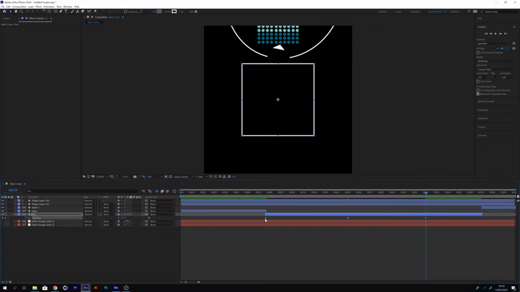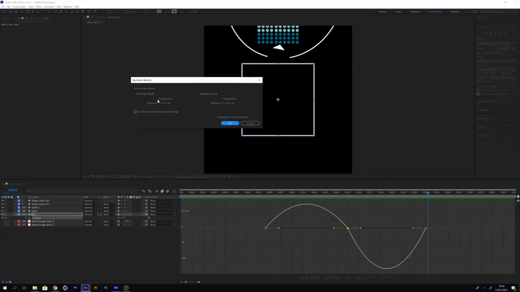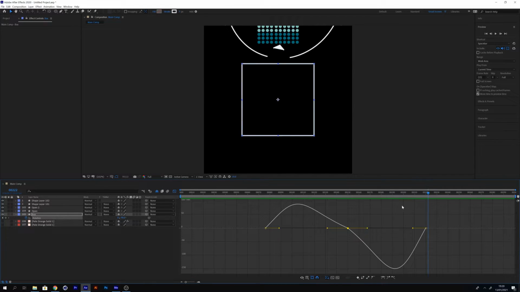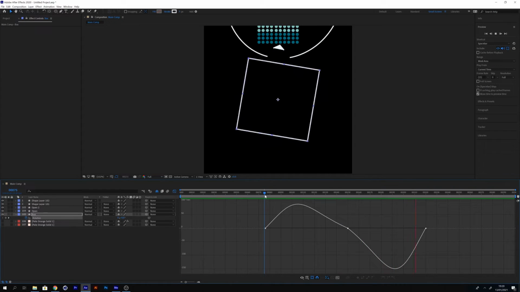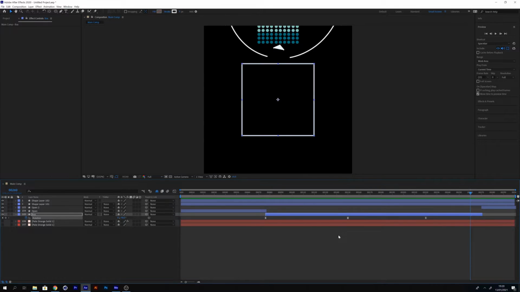Now ease your layers however you want. I'm going to adjust the speed of the animation to my preference. I've gone with an influence of about 50 on the in and out point of a middle frame. Now what you want to do is make sure you have a position keyframe at the end of your layer. This will stop it from just falling off screen as soon as it's stopped animating.